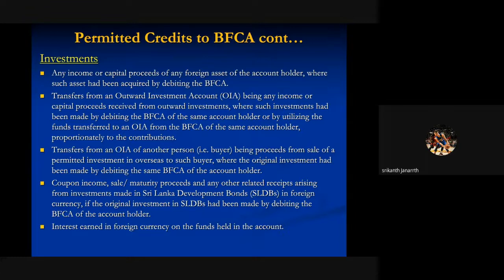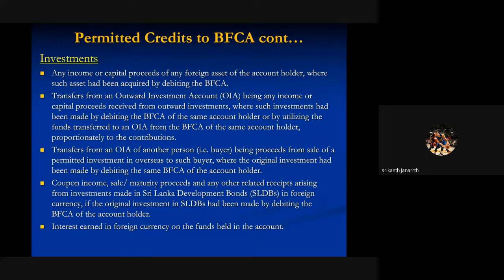The transfer from an outward investment account, being any income or capital proceeds received from the outward investment, where such investment had been, yes, you have been permitted to invest outside Sri Lanka by way of an outward investment account, right? Buying shares, preference shares, debentures, unit trusts, corporate bonds, sovereign bonds, all that is possible. So if you want to invest through the OIA by debiting the BFCA, if you transfer funds to the OIA account, then whatever return, sale proceeds or income, everything can come back to your BFC account. That is what you call income or capital. Whatever investment you made by debiting the BFCA, transferred through the OIA account, can come back to your BFCA as a credit, provided you made the investment through the BFC account.